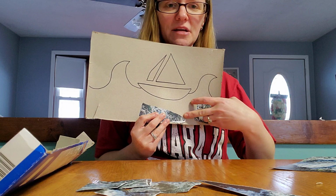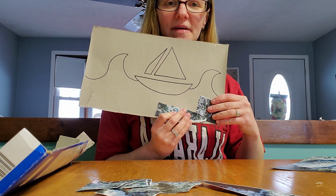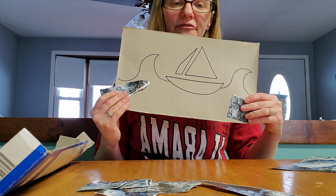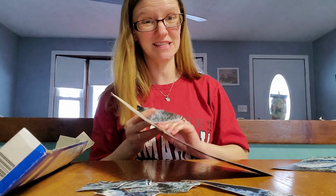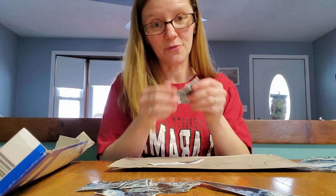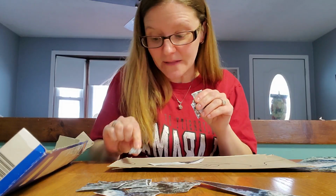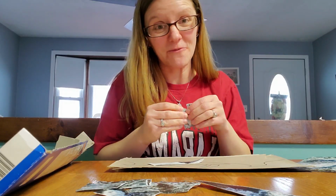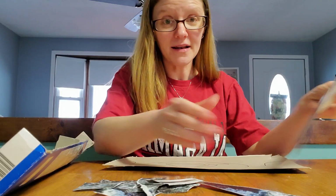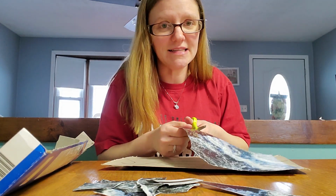So make sure when you're building your collage that you overlap your pieces and you glue them together until the whole section is full. And once it gets to those tiny little places like the tip of this wave, you might even have to rip it into an even smaller piece to fit it in there. Oh boy. And when you're all done, if you're really super careful, you could even cut, you don't have to rip. So maybe you'll even cut some very tiny details.